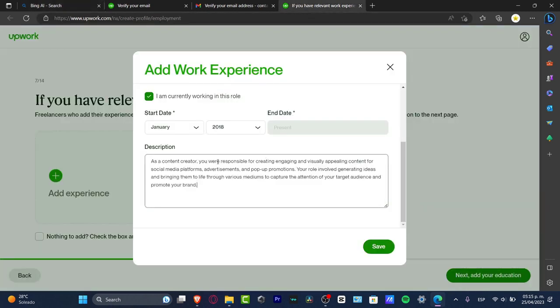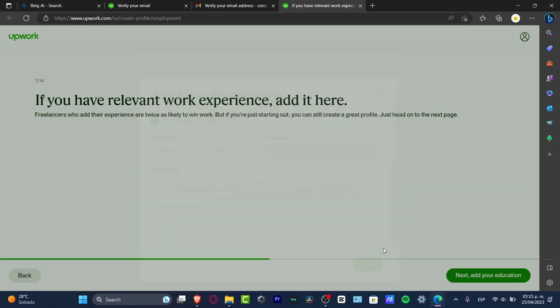So as a content creator, I was responsible, I want to change this part, for creating engaging and visually appealing content for social media platforms, advertising, pop-ups. My role involved generating ideas and bringing them to life to capture the attention of my target audience and promote my brand. Hit now into save.